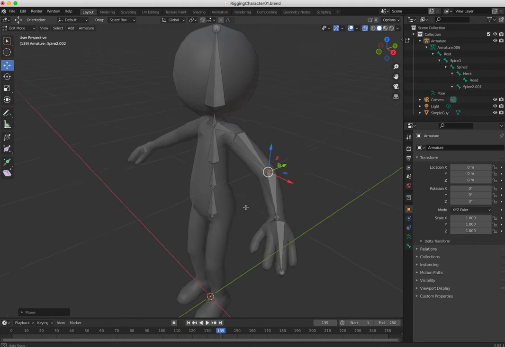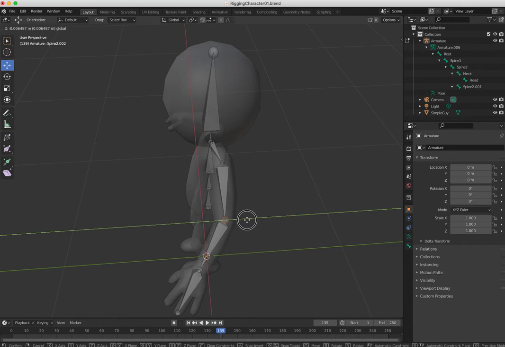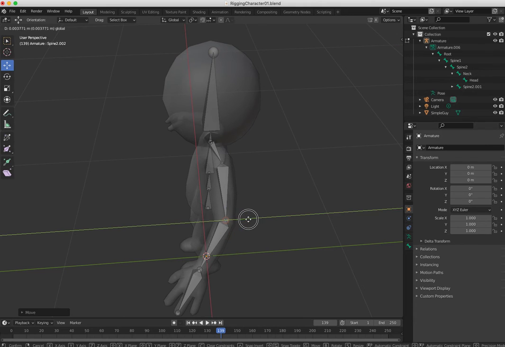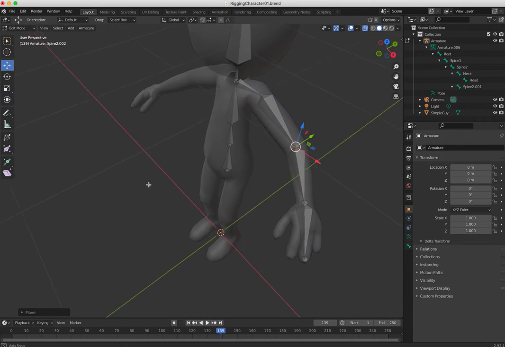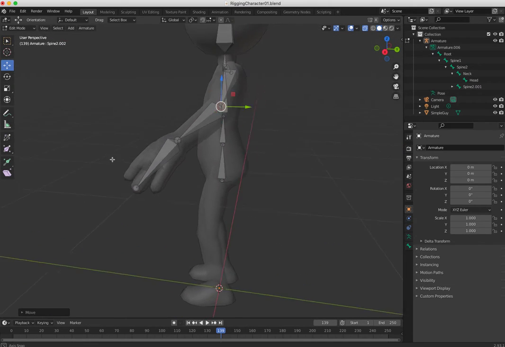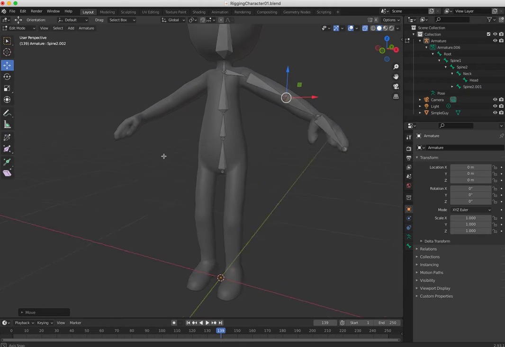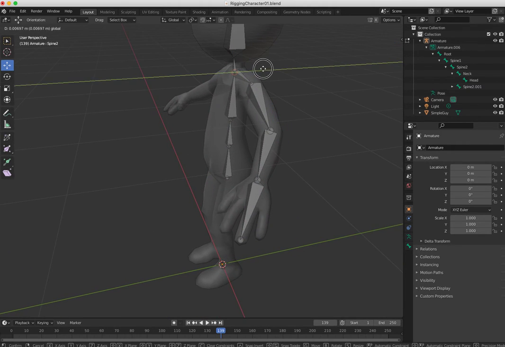So it helps with rotation. My one has already got a little bend here, but if you have a straight pose, make sure you bring this elbow back a little bit. All right, okay. So there we are. It's in the right place. I'm just going to pull this one back a little bit.